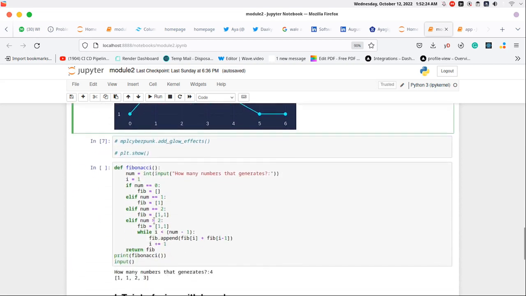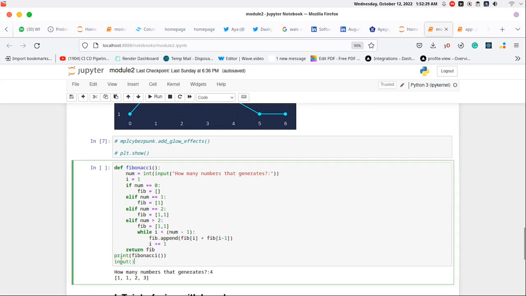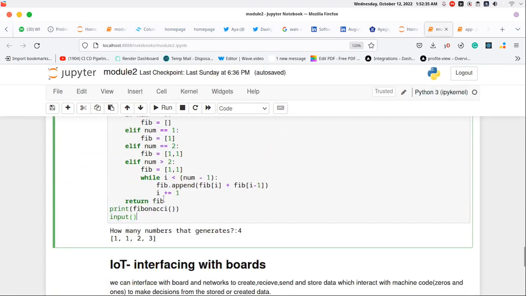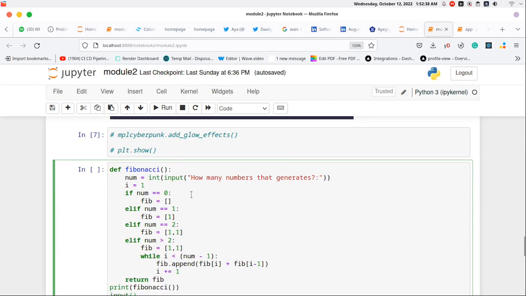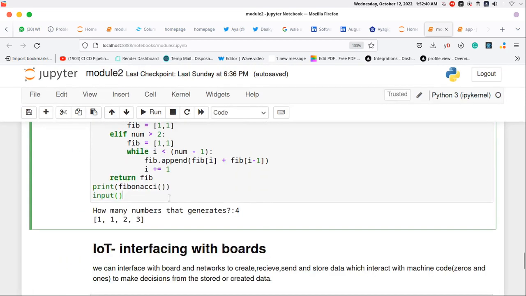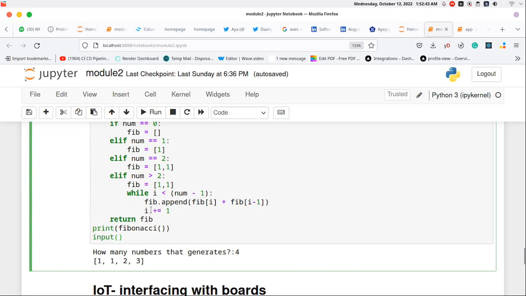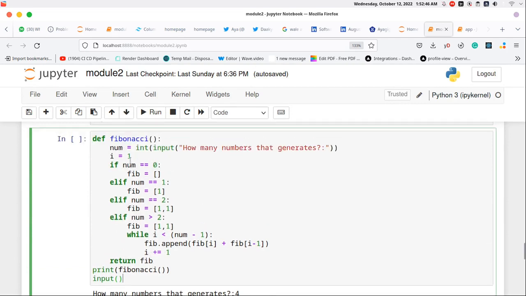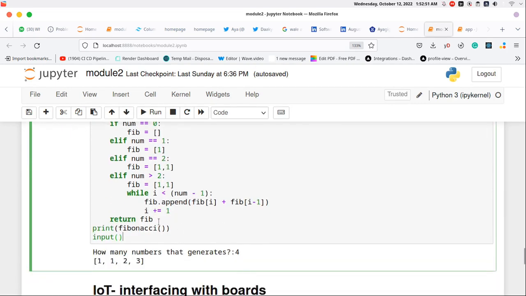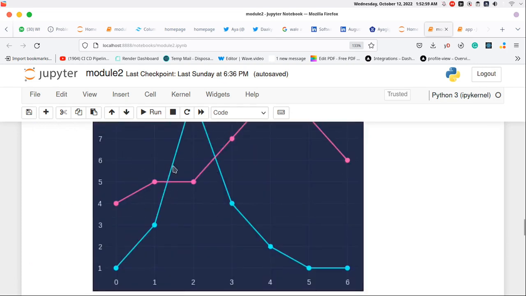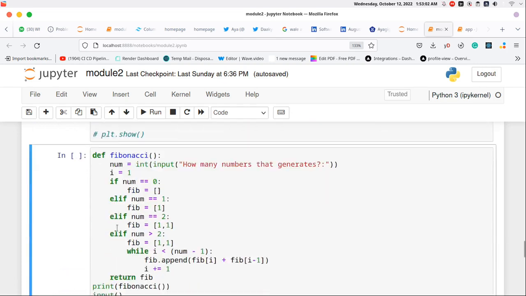All right, so how can we also get user data? For user data, you can use the input method from Python. And you can run this function, the Fibonacci sequence, where you get data and generate the figures for the data. For this one, we use the if statement, which you can use however you want. So that's how we get this for the data right here. You can use this and just pass it to your Matplotlib, and then it will just work fine.